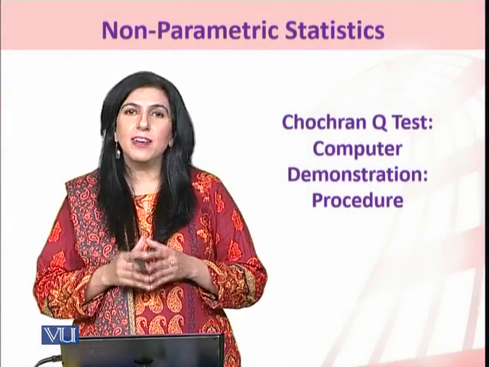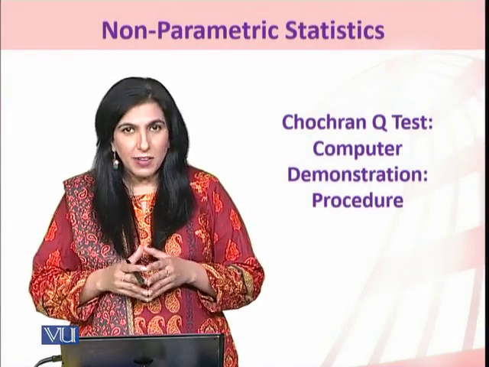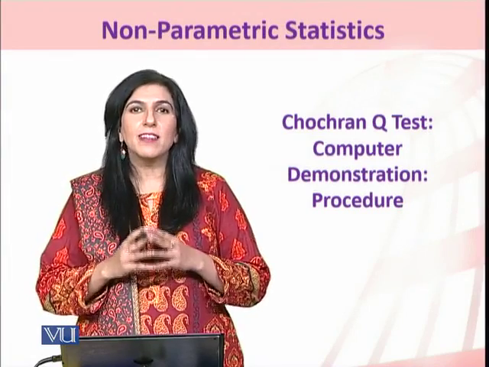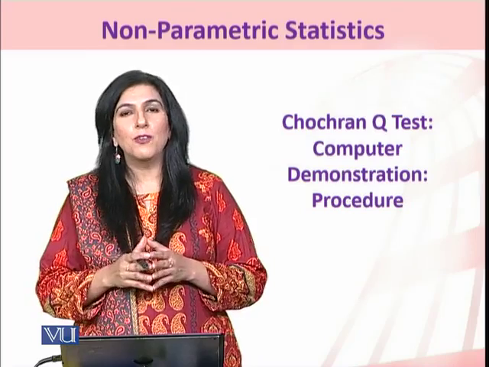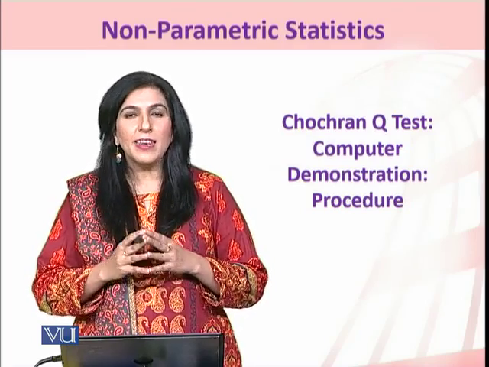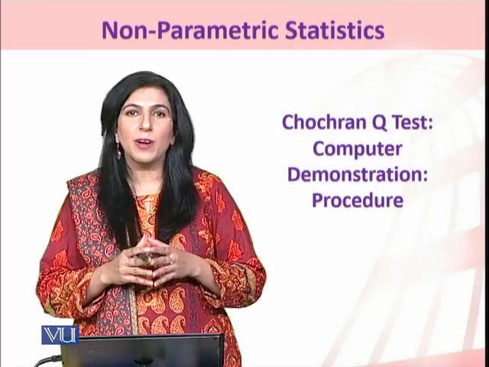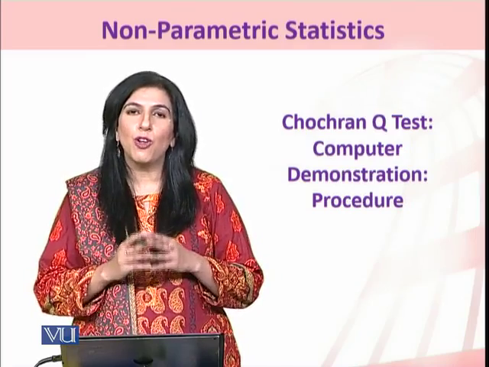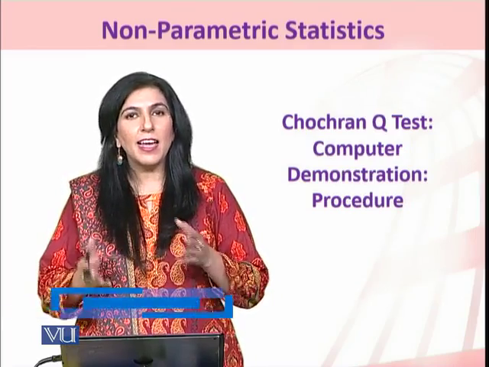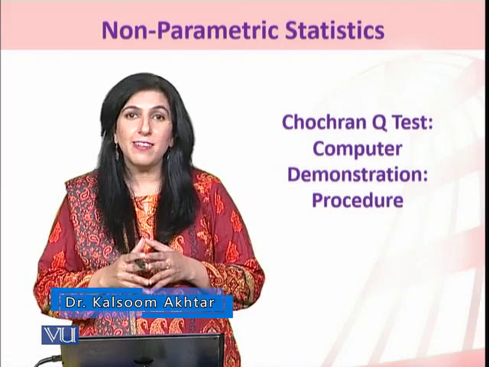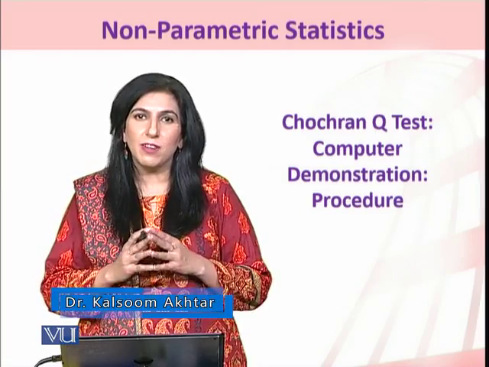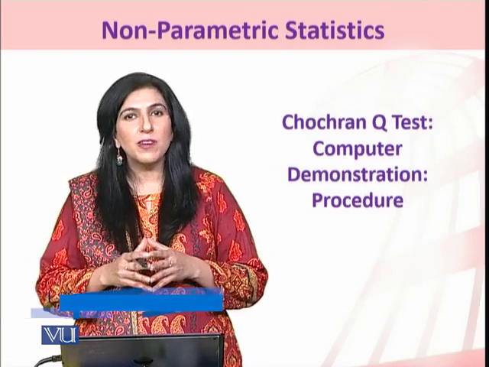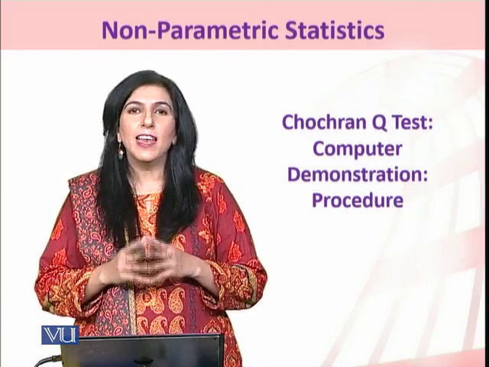Students, as you have learned the procedure to define the variables and to enter the data under those variables using the Cochran's Q test in the SPSS software. Now you will learn what procedure you have to follow under SPSS in order to apply the Cochran's Q test for the data taken under a randomized complete block design, where you have 4 treatments in total and there are 11 blocks.